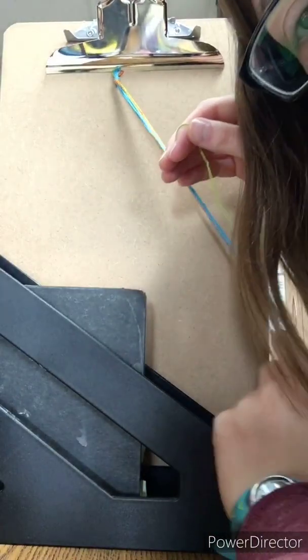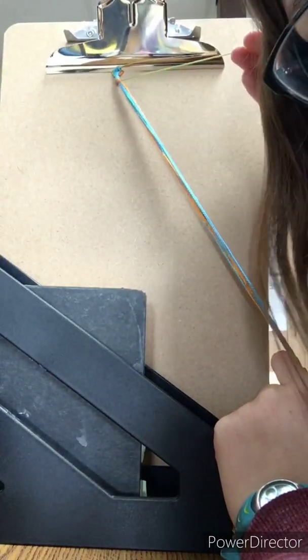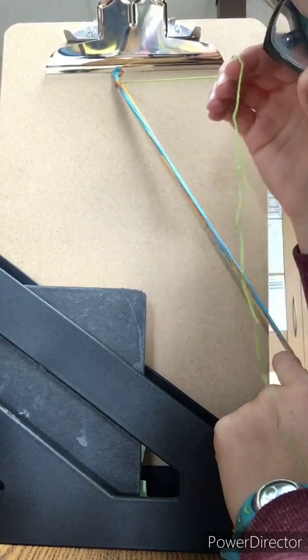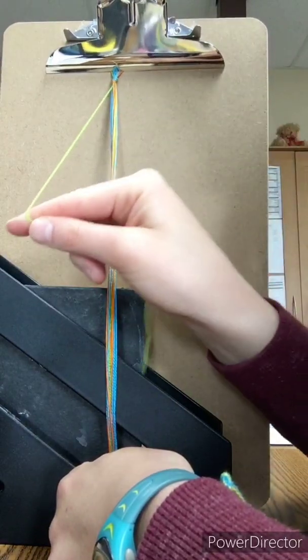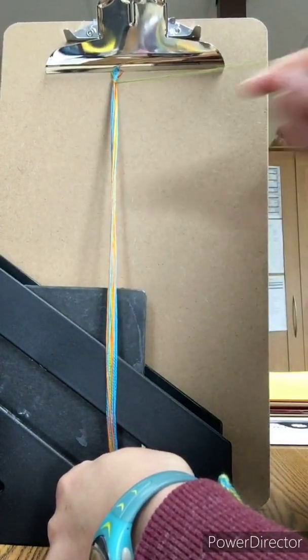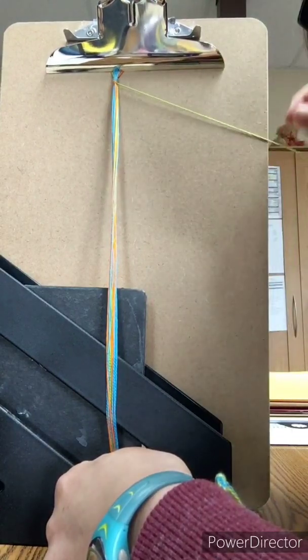At the very least, I don't know why it's Chinese. Maybe it's where they did it first. I have no idea, but it looks like a staircase. What we're going to do, we're going to have a big clump here, and then we're going to have one thread of our own on its own. And this is the color that we want to be on the outside, to be shown.